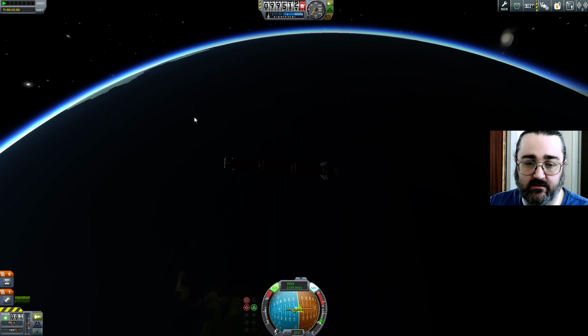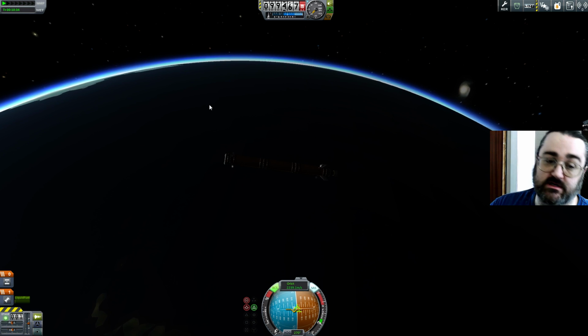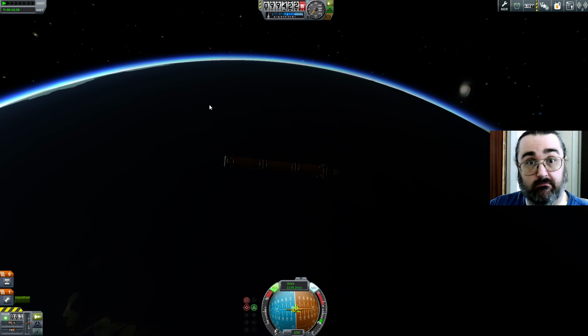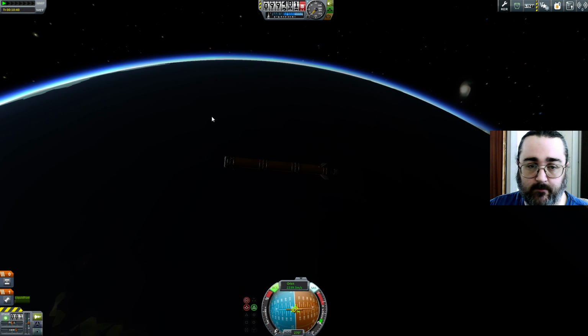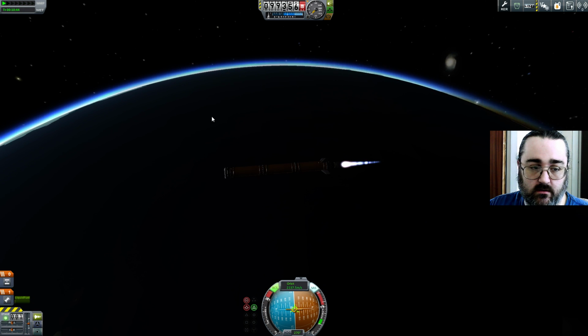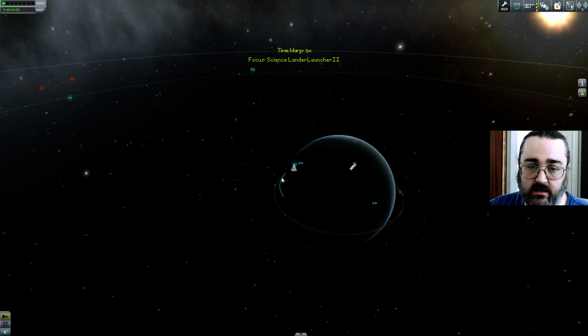So I'm just going to let it point prograde. No, retrograde, sorry. I know my grades, honest. I've been playing this game a little bit. Going to run out of power. It's going to burn until I run out of power, which I've now done. And that's going to fall.